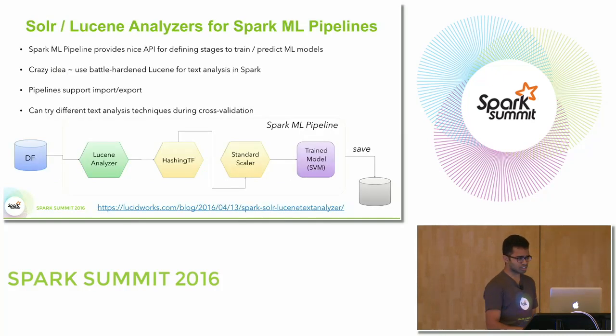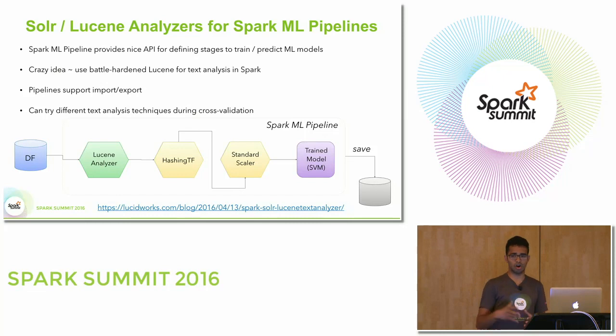So far we discussed how we can read and how we can write data. The next thing that our library offers is Lucene analyzers for Spark ML pipelines. Basically, most of the people that experiment with Spark want to do some kind of text analysis, or they want to do machine learning. Spark provides this tokenizing step as part of the ML pipeline, but it doesn't have a lot of flexibility. What has flexibility? Lucene has a lot of flexibility.